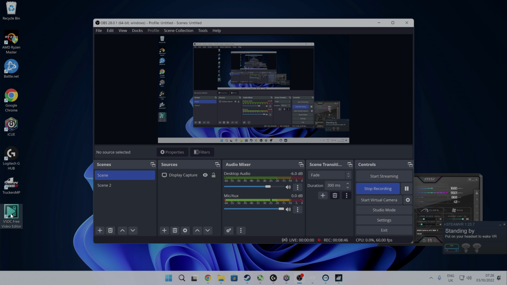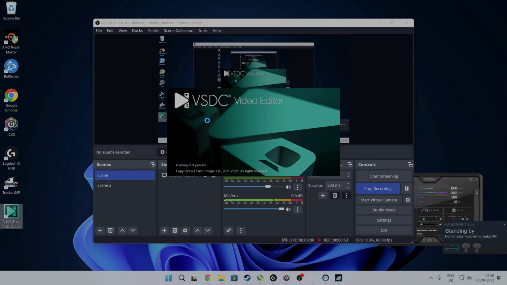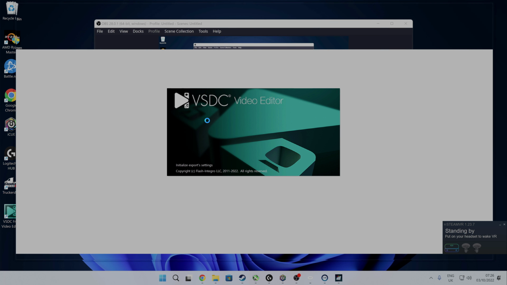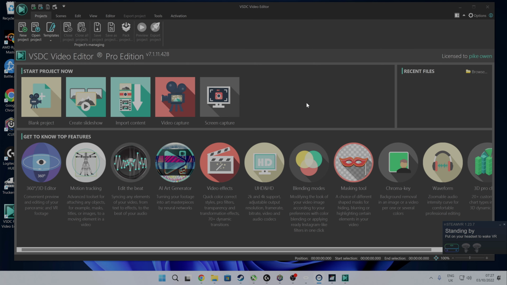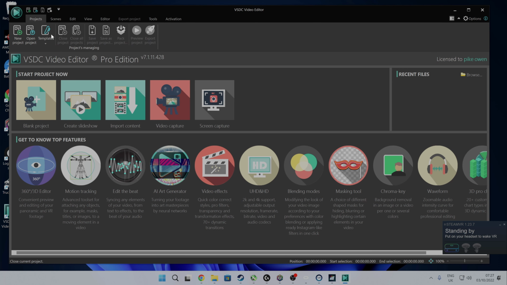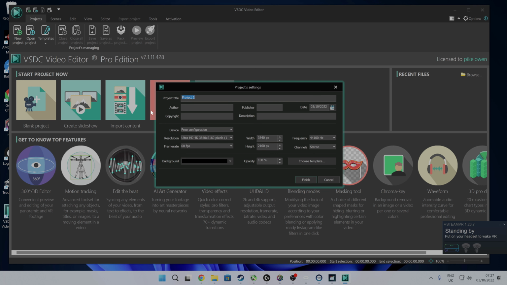But more recently, when I started the Sim Racing VR channel, I decided to actually buy it. Well, it also has an update. We're just going to ignore that for now. I decided to buy this. I think it was £20 to buy the full version, and that gives you some more editing features, higher quality videos, and it also gives you access to hardware accelerated rendering, so the rendering happens much faster than just doing it on the software side, same as the recordings.